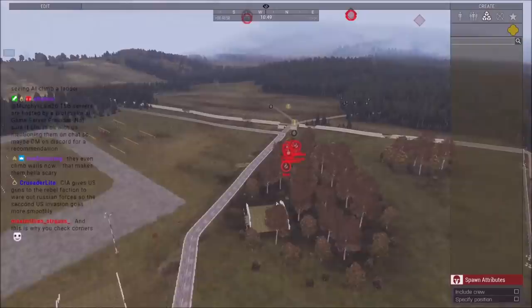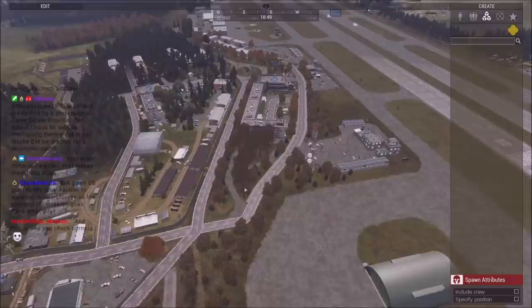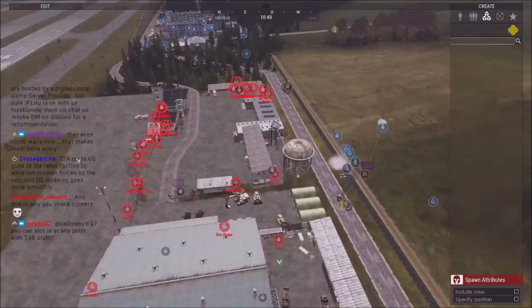I don't know why that squad is going over there, but I'm not going to count what they do. I already told them in the brief, to everyone who was on map screen and in the TeamSpeak server, hey, we're only doing this side today.